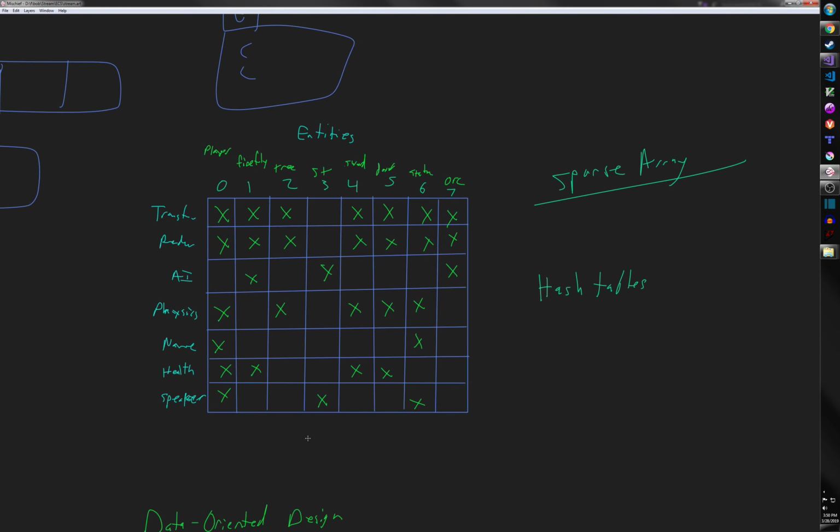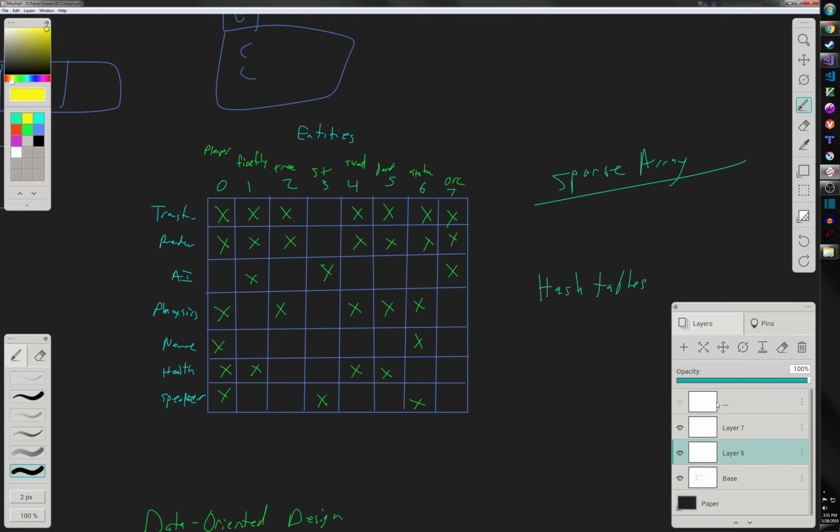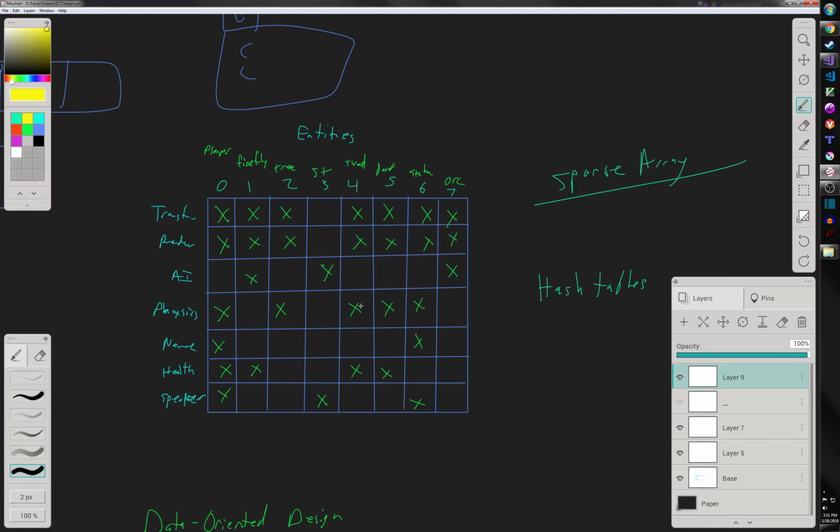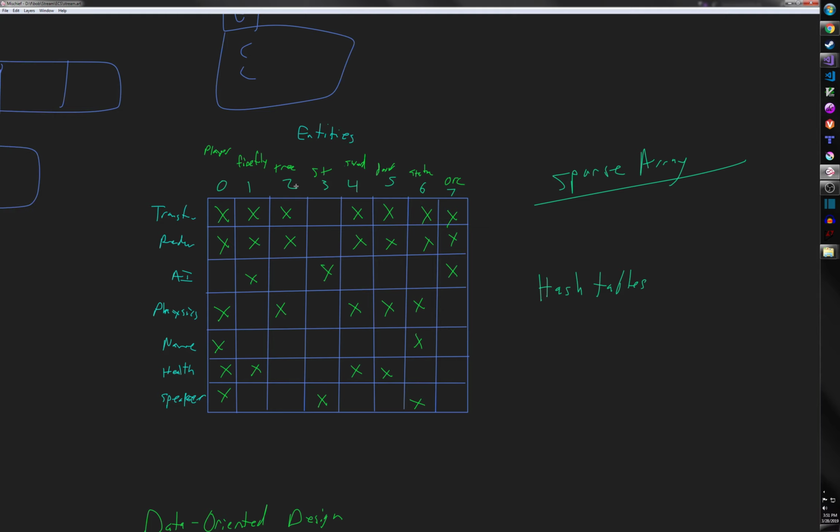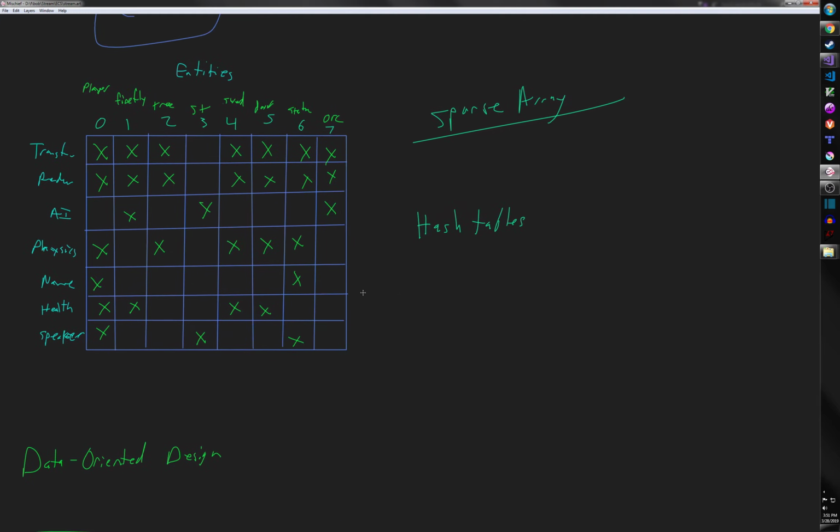Here in our old giant diagram, I drew this, which mostly I was trying to talk about sparse arrays and things like that, but this works as a really good way of thinking about different components. What we have here are the different entities across the top, and these are the components. So the player and all these guys are going to have different landscapes of components. So let's think about different systems that we're going to have using this stuff.